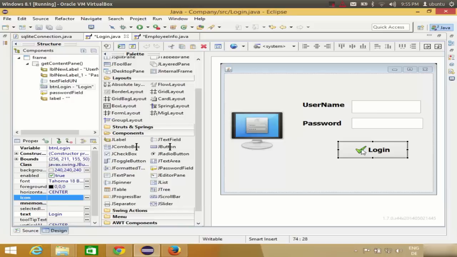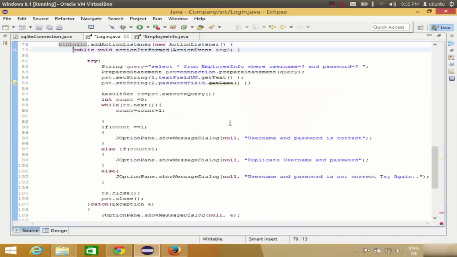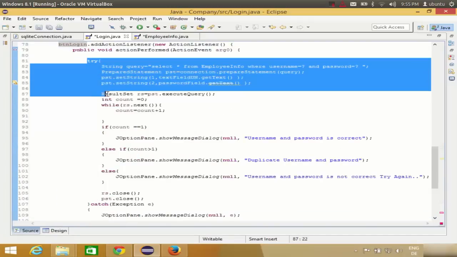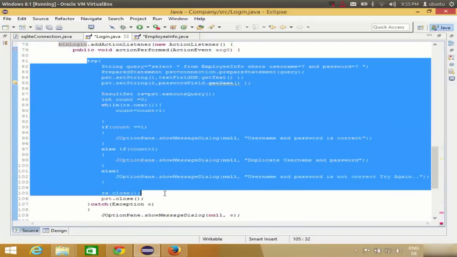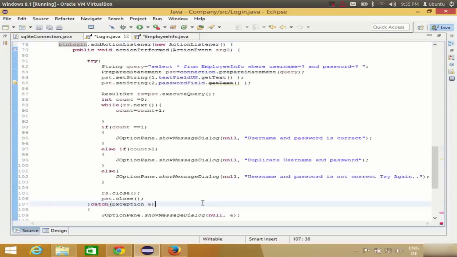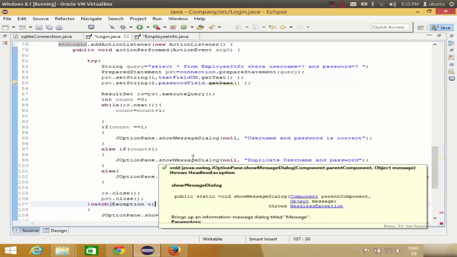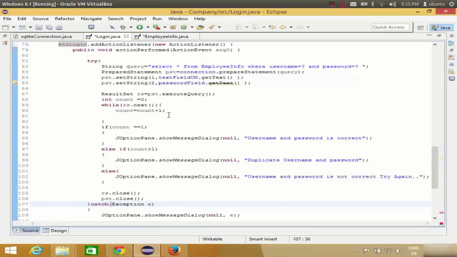So just click this login button once again, and this was the code which I have written. If you don't remember this code, just see my last videos in which I have shown you how to create a login page.